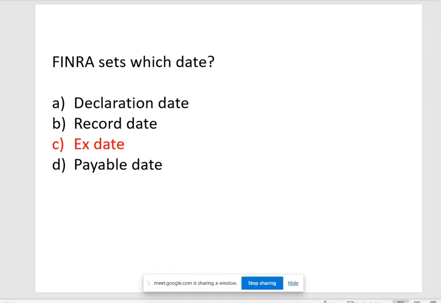The settlement date is the day the buyer takes possession. So if they buy it 1 day before the record date, it takes 2 days to arrive. So it doesn't get there until 1 day after the record date, 1 day too late. So that's why the ex-dividend date is 1 day ahead of the record date.